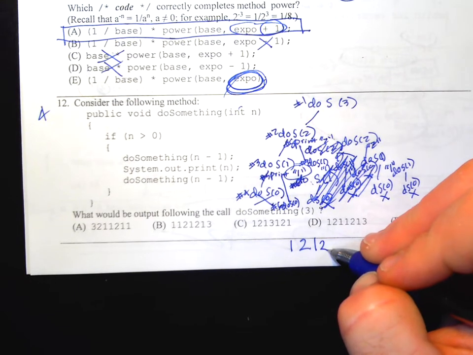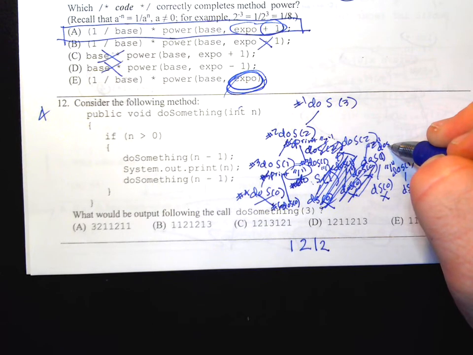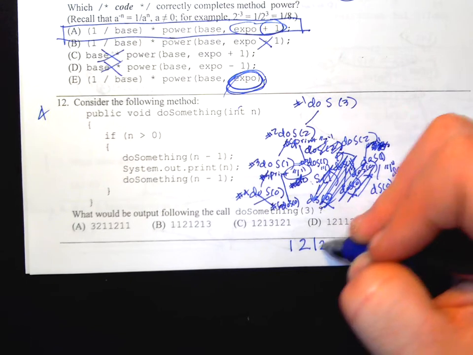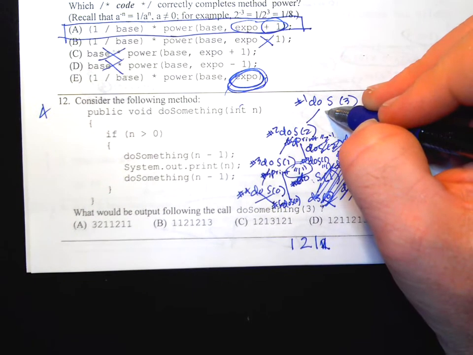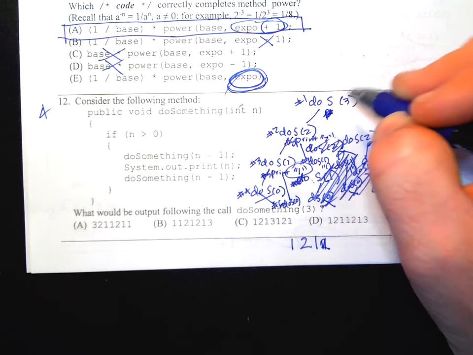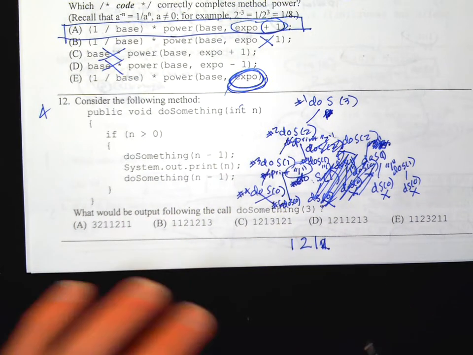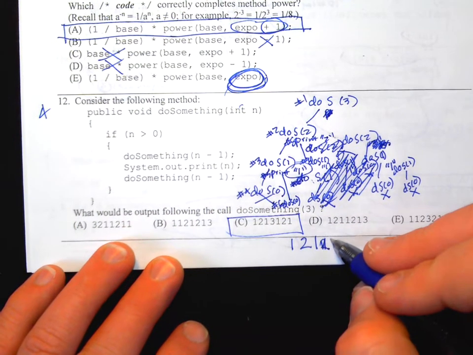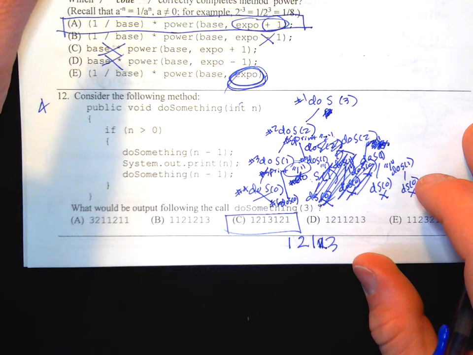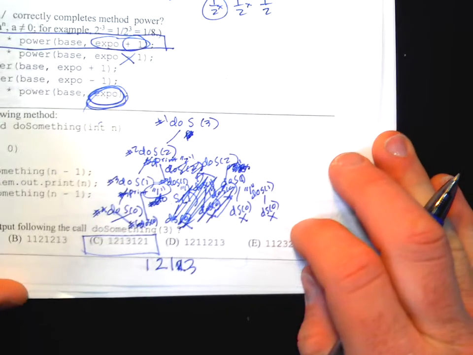So I think we get a 2 here, and then we call do something. Okay, so then no, it doesn't print anything out yet. Then it goes up here and it prints. I'm losing track of it. The right answer is right here. I think I'm getting close. Then it prints a 3 out. I think I gotta start my little tree again, because I'm losing track here.